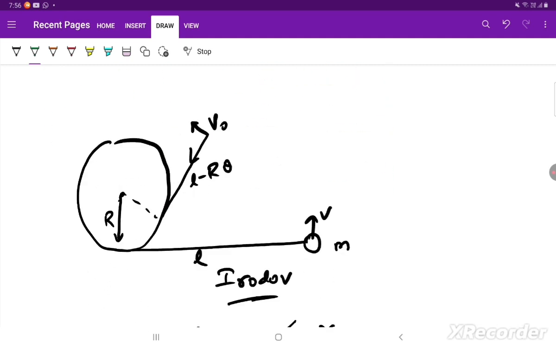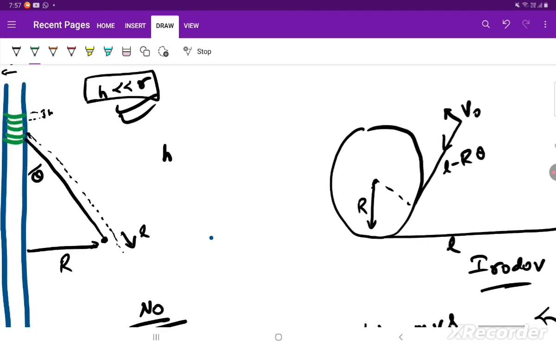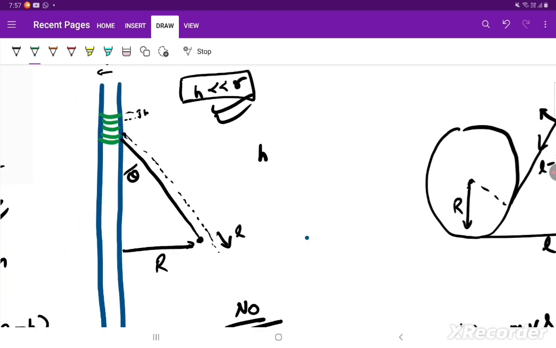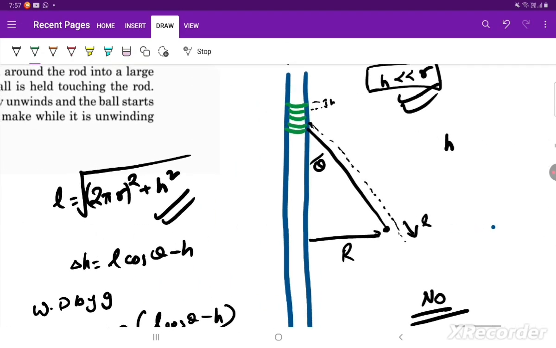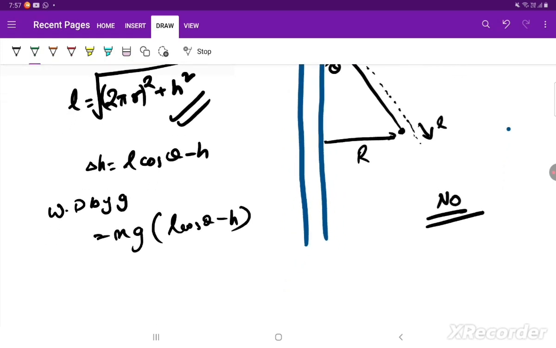But in the earlier case the velocity is always perpendicular to the tension force due to the string. Hence there is no work done by the string in that case. Now back to the question. I have explained a few concepts regarding other problems which are helpful to understand and analyze this problem. Hope you get it. So this is the work done by gravity.